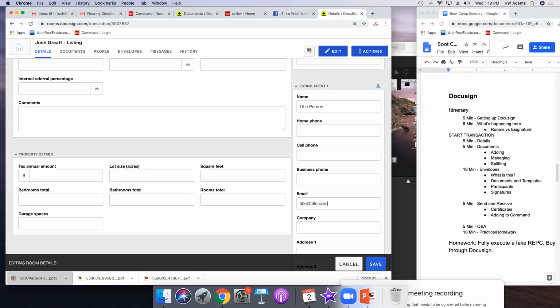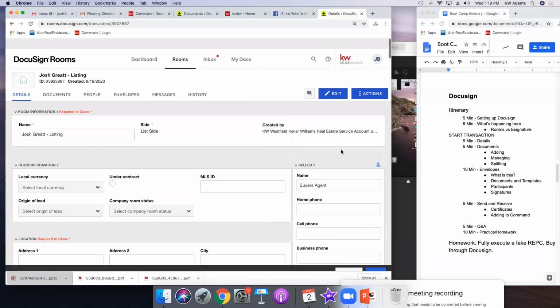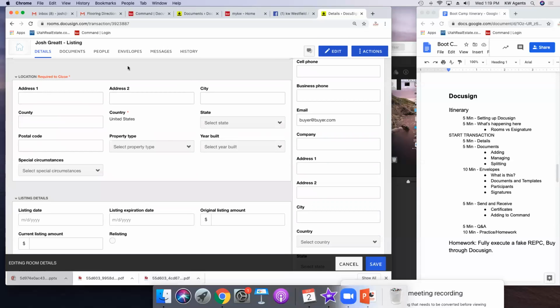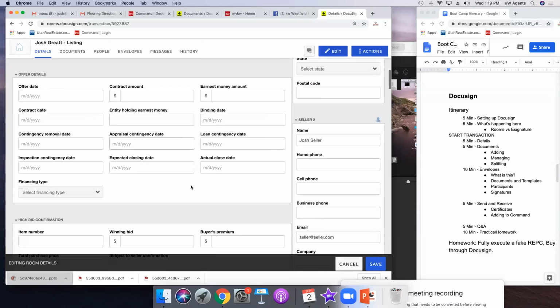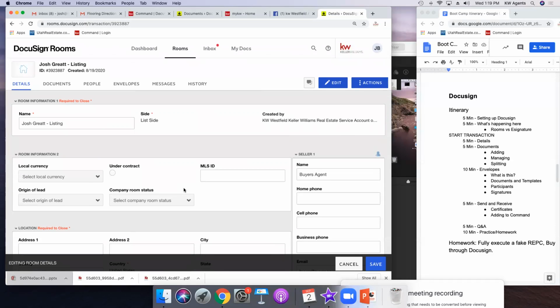We, as the buyer agent, we don't reach out to the seller usually. We reach out to the seller's agent because they're usually represented, unless it's a FSBO, obviously. Does that make sense? You're just going to put your list in here on the right-hand side. Everything on the left-hand side is kind of pointless to fill out because it's done in opportunities, right? So don't worry about that.